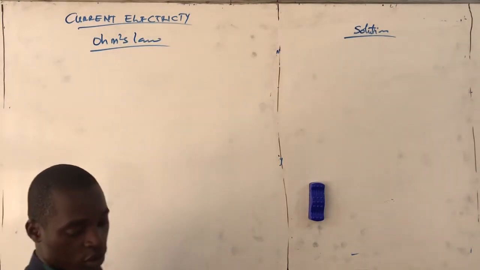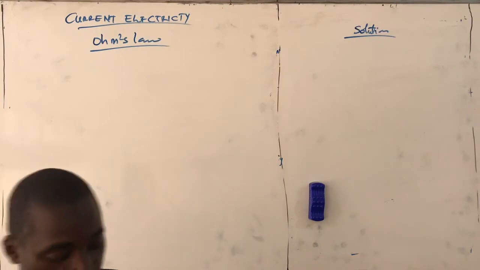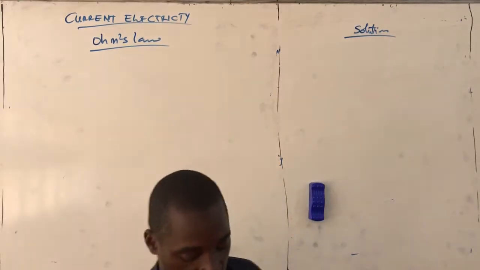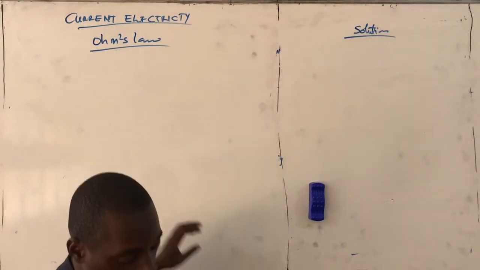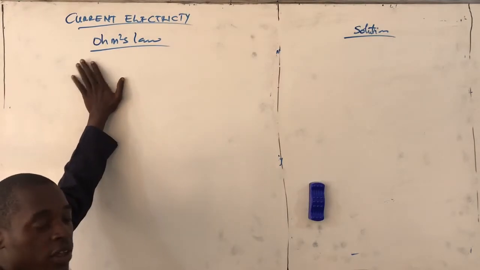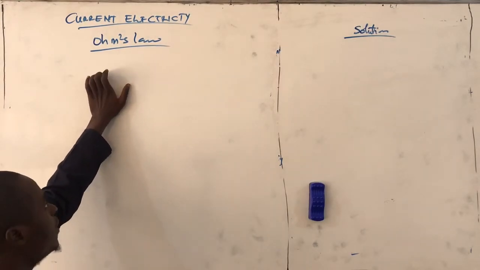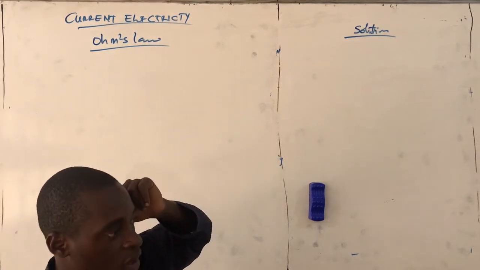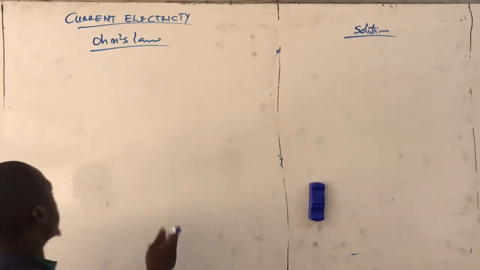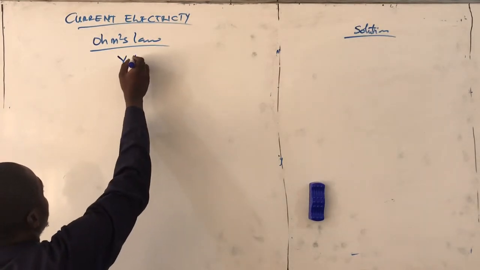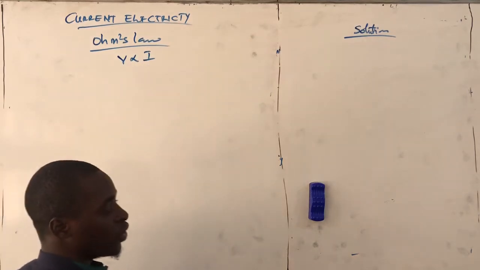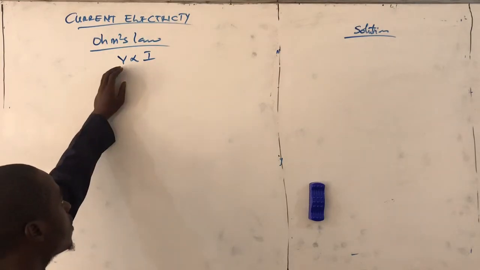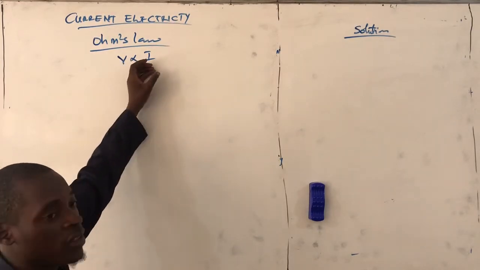We know that Ohm's law states that the current passing through any metallic conductor is proportional to the applied potential difference across it, provided that what? The temperature and other physical quantities remain constant. So the current passing through any metallic conductor is always directly proportional to the what? Applied potential difference. What Ohm's law is telling us is that the potential difference is directly proportional to the current. So the more the potential difference we have, the more the current we are going to have.